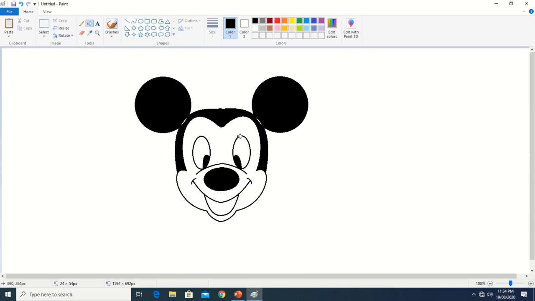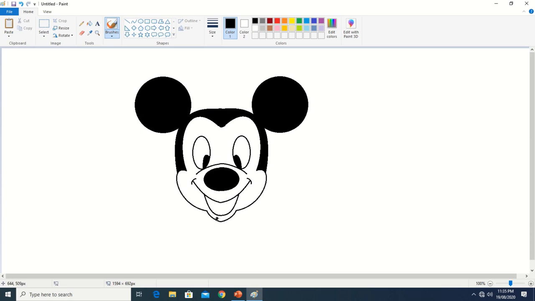Then what else? There's a space here, I need to shade it off, so I'm going to take this brush tool and increase the size of my brush to the highest one, so that I can easily shade that part off. Remember, I'm using the brush tool here, so it's not a paint bucket. So I'm going to just cover that space there.